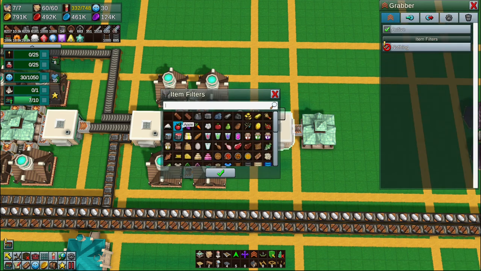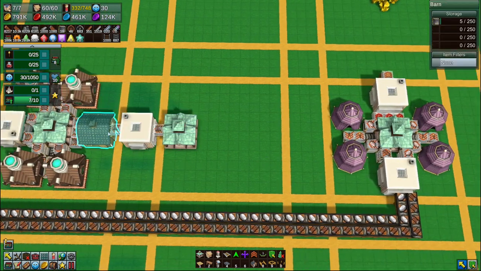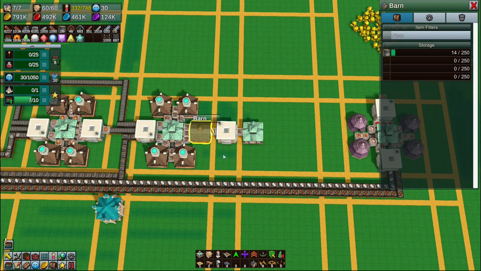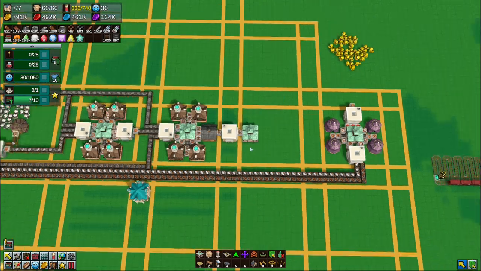Typical. I didn't actually output this here. So mana brick, mana brick, mana brick. Boom. There you go. Output mana brick. Awesome. So we get some mana brick coming in, which will be nice. We've got 139 times 4, which is going to be a lot, actually. We're right there.